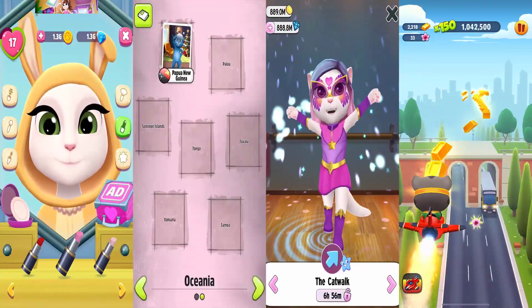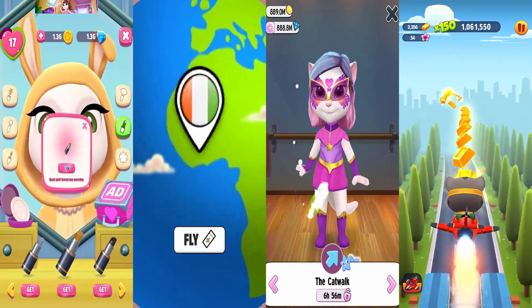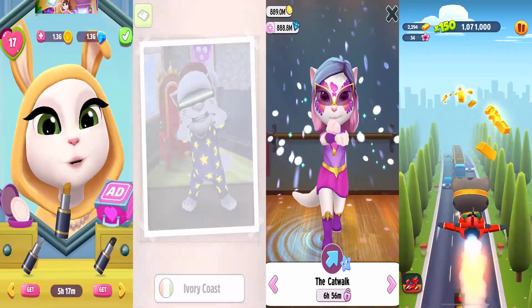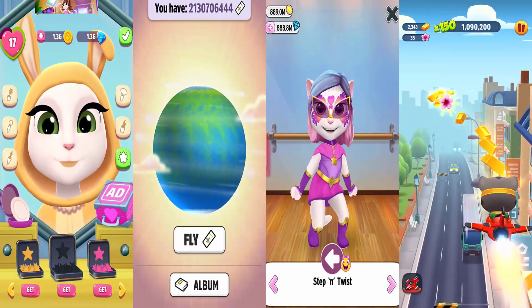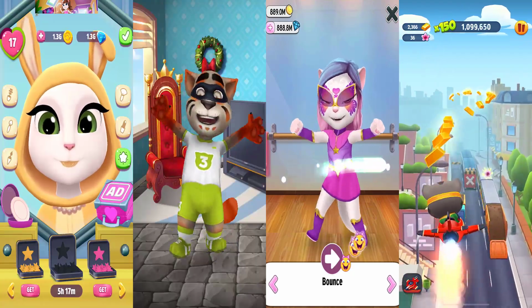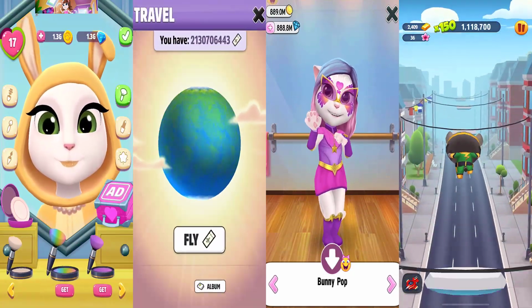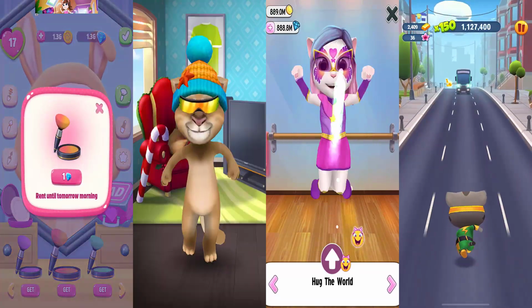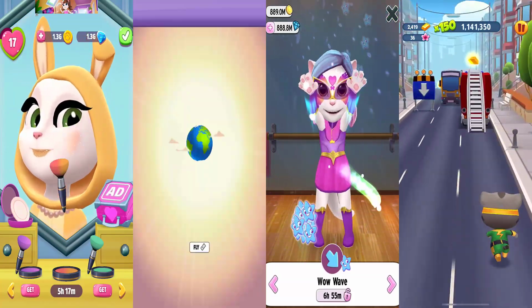My Talking Angela 2 is wearing a beautiful yellow bunny dress right now. And we are going to do her makeup. Why not do it with a rainbow lipstick? Oh, she's looking so cute in that brown glitter lipstick. Let me see what we have more there. We are going to put her blush on right now. We chose an orange blush. Oh, she's looking so cute in that.